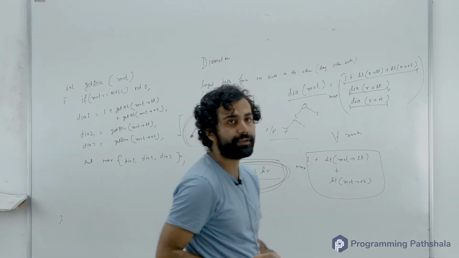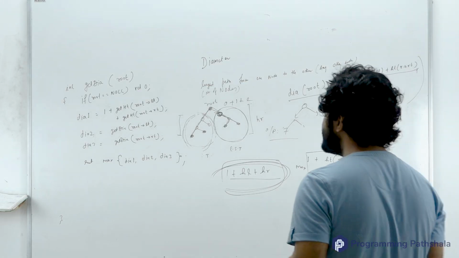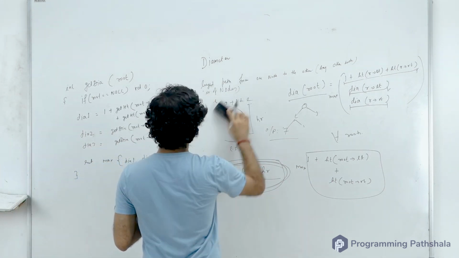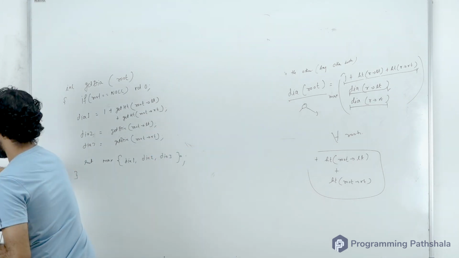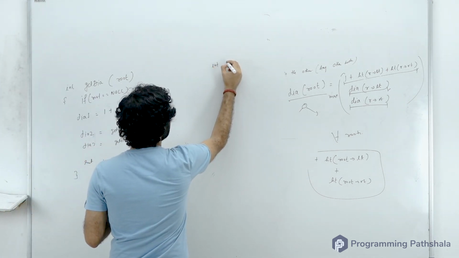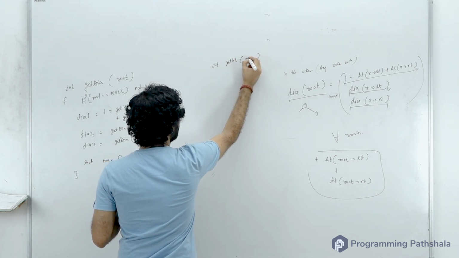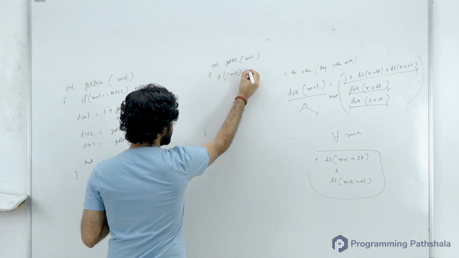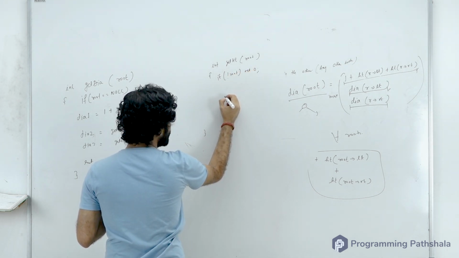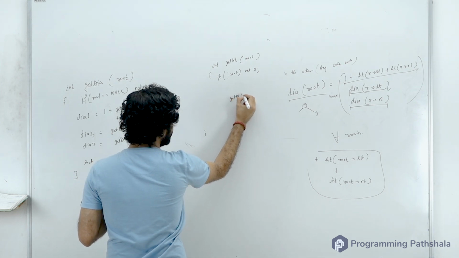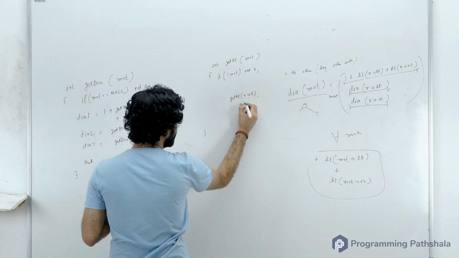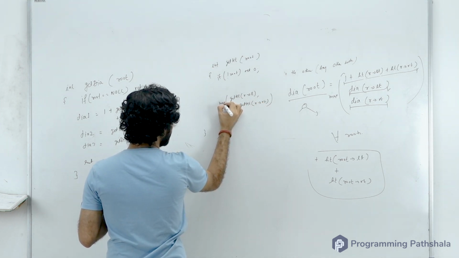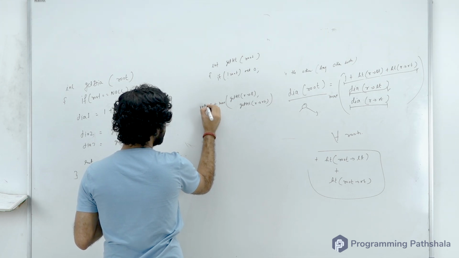This much and your job would be done. And the get height function can easily be implemented by you on your own. You can do that very well. So if I have to quickly write that, what do you do in get height? You write something like this, int get height, and here you pass the root. If the root is null, it's an empty tree, so the height is 0, you return 0. Otherwise you figure out the height of your left subtree, you figure out the height of your right subtree, and whatever is the max of them, you add that to 1 and then you return that.